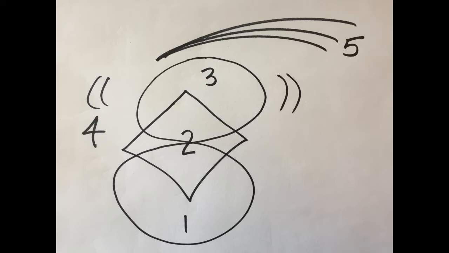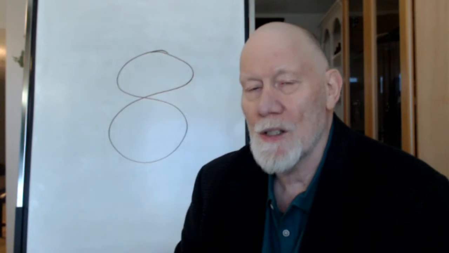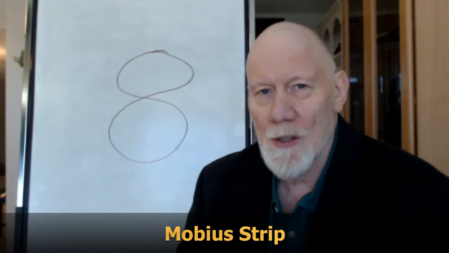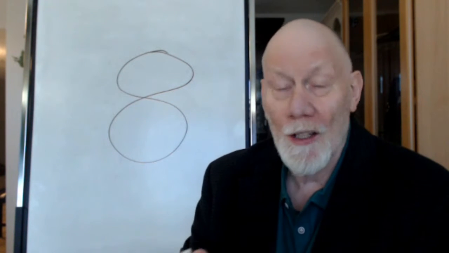Then I'll be adding what's called the decision diamond, and then the quote signs or movement signs, and then 3 flourishes at the top. You can see that diagram close to this video, but it will start to unfold here in front of you. So let's start off with the figure 8, the Mobius strip. It looks something like that in a hand-drawn way. I'll put that link to the Mobius strip so you can see it. It's quite an interesting way of looking at this figure 8, the infinity sign standing on its end.